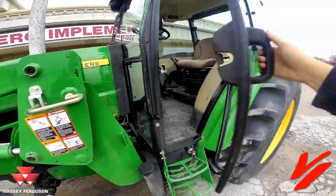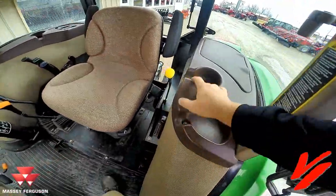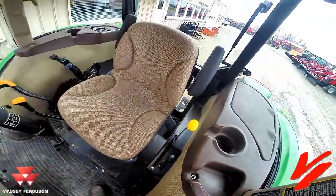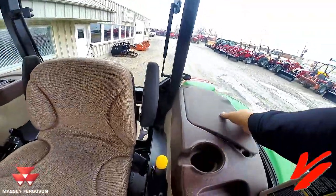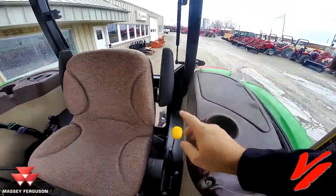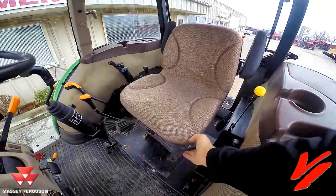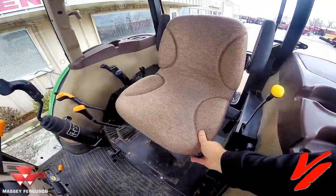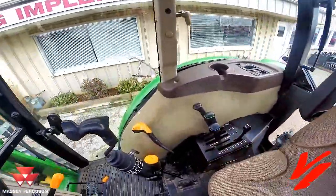It's time to jump up in the cab. Got a left-hand door entry here. Got a couple little cup holders there. Your fuses and all that is underneath of there. PTO engagement, four-wheel drive engagement on this side. There's seats forward and back there. It is a mechanical seat.